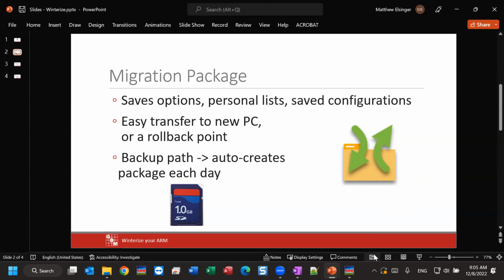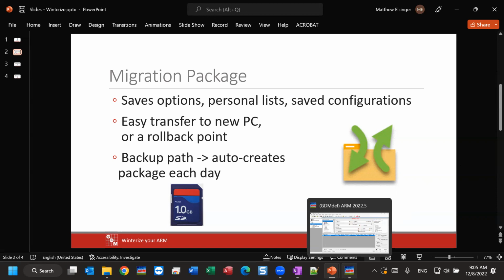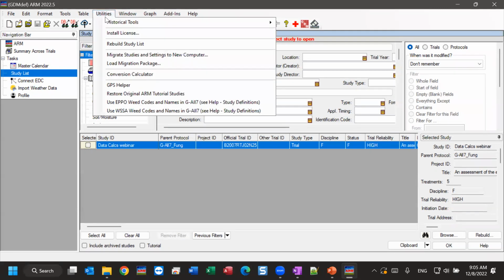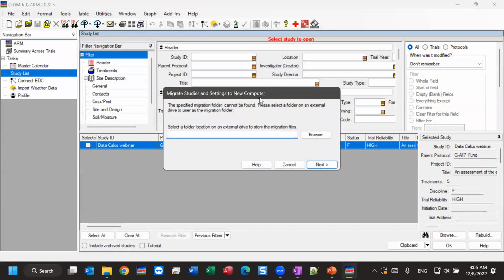So, just to cover kind of how to do that within ARM, under the Utilities menu, we have an option to migrate studies and settings to a new computer. So, although that, like I said, was kind of the original use case, to bring everything across, it would be certainly useful in other scenarios.